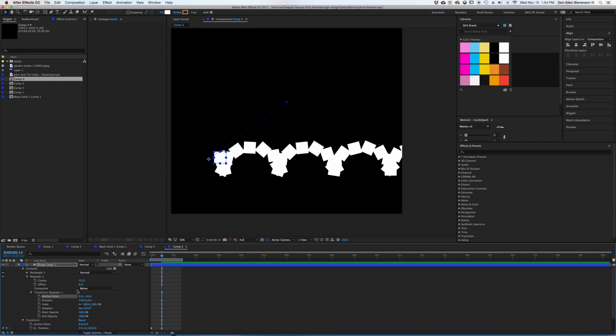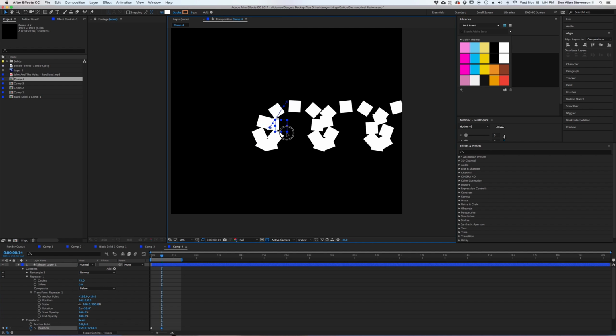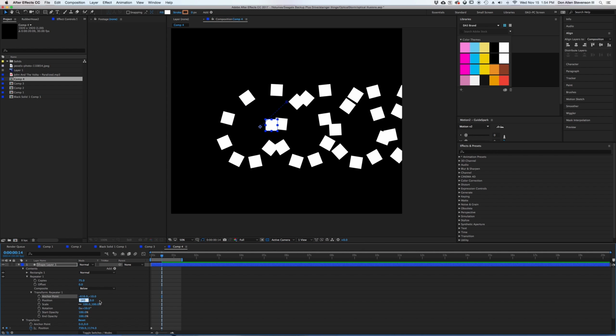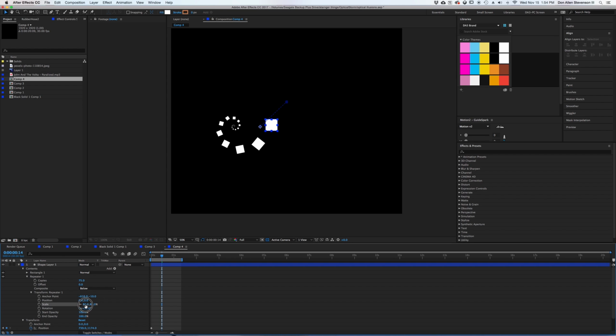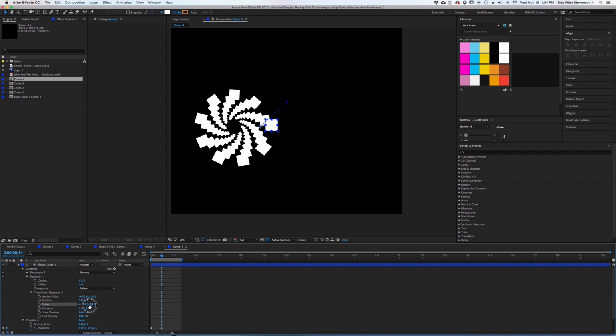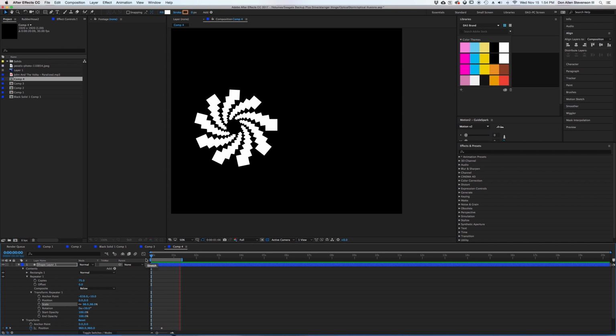So if we move our anchor point to a very specific spot, I might want to move this over here and then move our anchor point to the left, we can start to have this almost stack on top of itself. And I'm going to make the position go back to zero. So what we just did there is now everything is stacked right on top of itself. Then we can just change the scale, and look at that. You can see where we're starting to get these crazy patterns. And then that has just that motion there. That will keep doing the initial motion of that one shape layer.